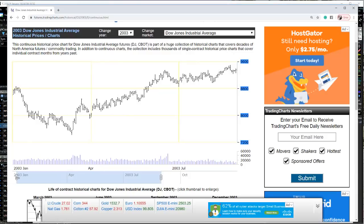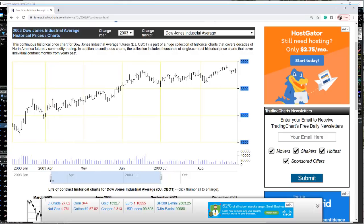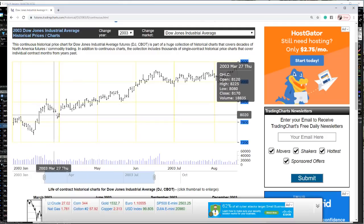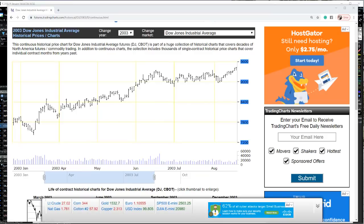Let me bring this up so we can get a bit more data, there we go. So this is March, and then June into July, we actually started to have a move up. And do you know, it was around the June-July period that it actually came out and said that now everything has been contained. In fact, let me just grab the exact date. Right, so this is the exact date here, guys, and I want to share it with you.